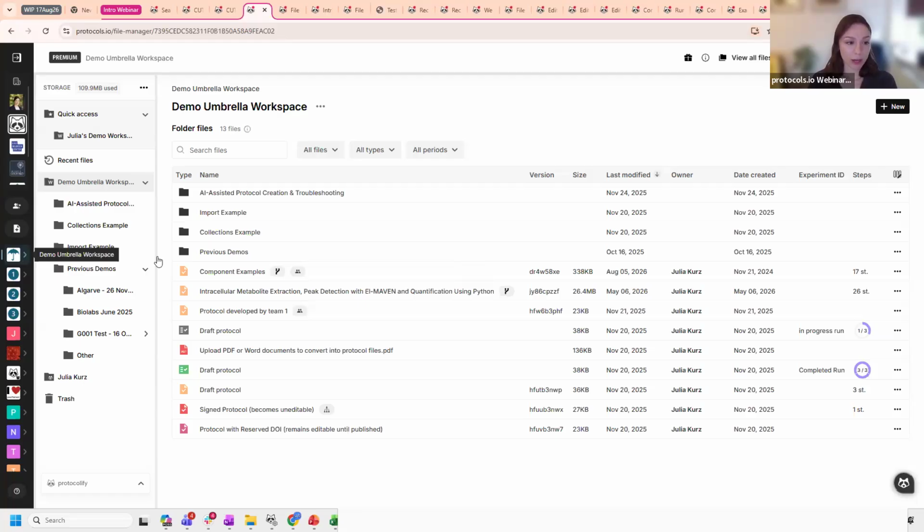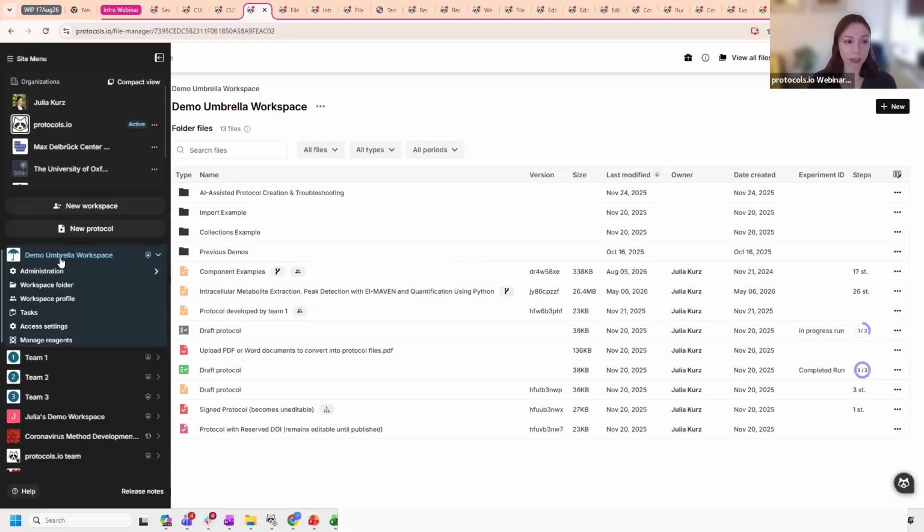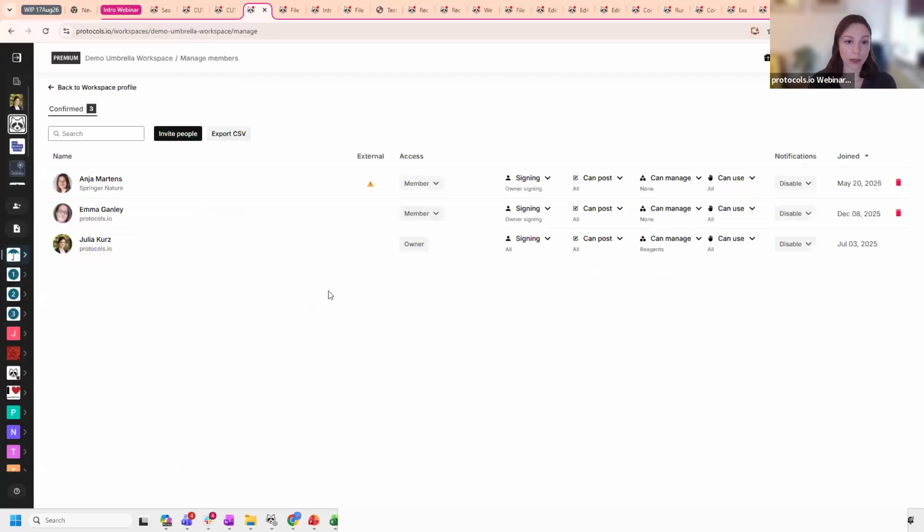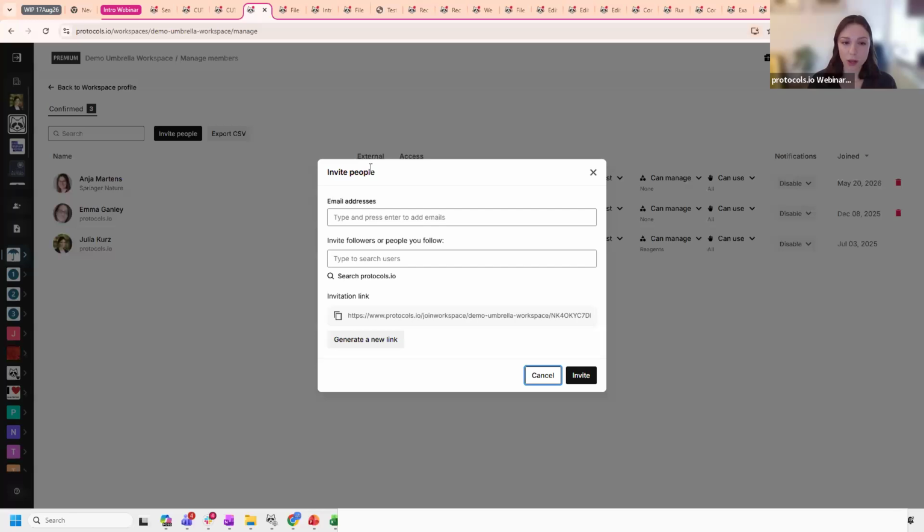And if you have created the workspace, you can click here and access different workspace settings. So I can open up the administration settings, see who's in my workspace. These are some of my colleagues, and I can invite other people as well. So by email, someone else on Protocols.io, or I can email them separately a link if I wanted to.